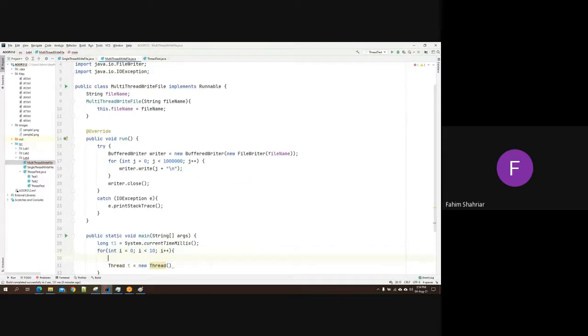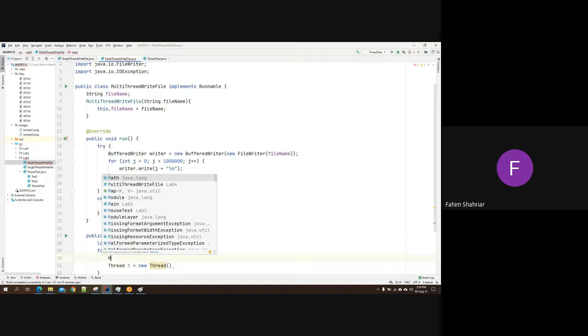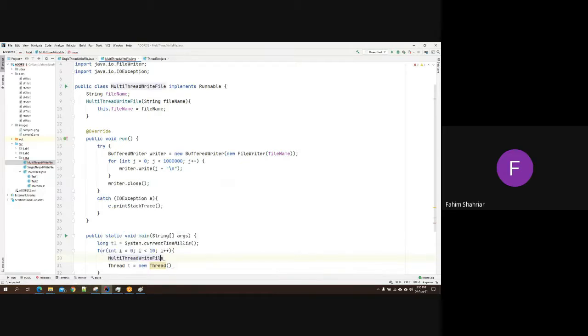Maybe create the object of MultiThreadWriteFile first. m equal to new MultiThreadWriteFile. Here pass the file name, so that should be files slash empty.